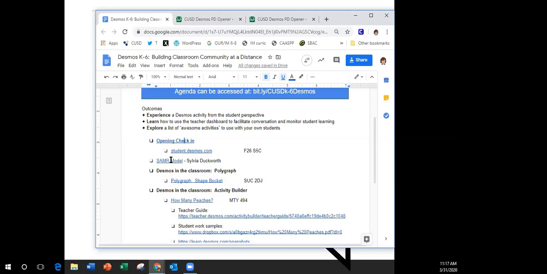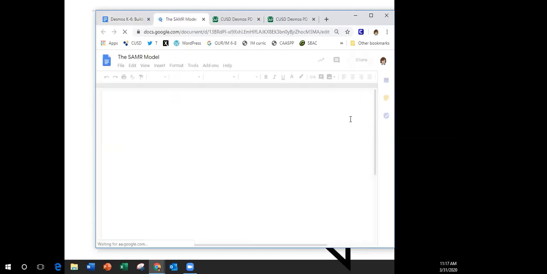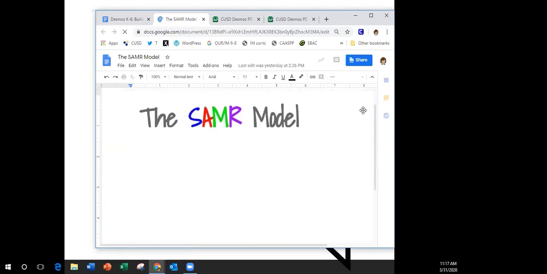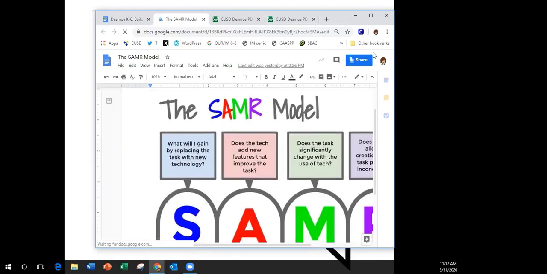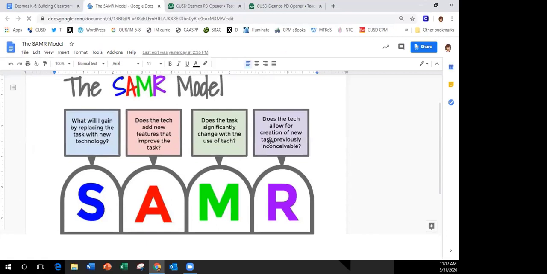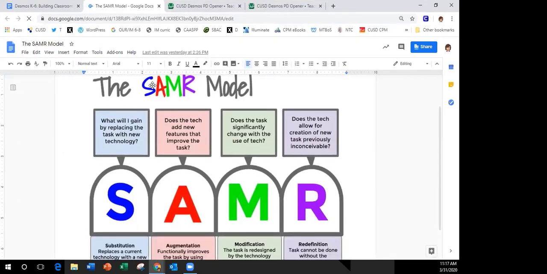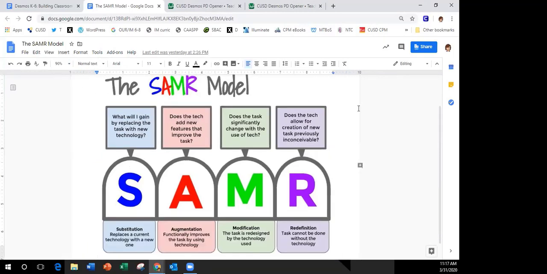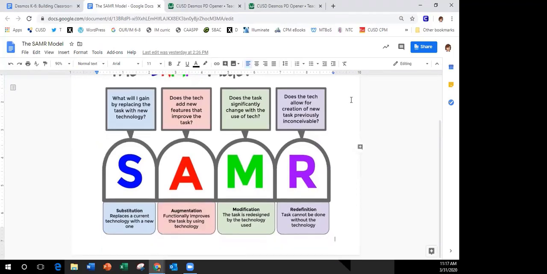Okay, so I just want to show you, before you add anything to your classroom, you should think about what it's doing for you, because our job is not to buy all the nice new shiny things. Our job is to teach kids, right? And so this model talks about when you're going to add tech. When you're going to add tech to your classroom, what is it really doing for you?